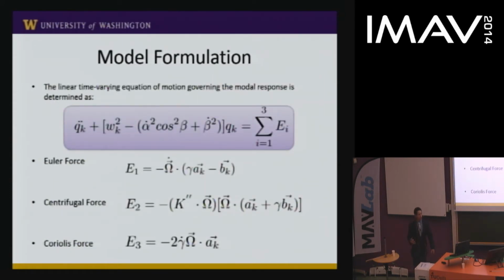So after applying Lagrange's equation, we've ultimately found that this is the equation that represents the time response of the kth mode shape, or when solved, represents the time response of the kth mode shape. And so you'll notice two important characteristics of this equation. First, it's time varying, and the time variance is introduced through the stiffness term. This is a meaningful result because the average stiffness over a single wing beat will actually be a little bit lower than the natural frequency of the same static wing. So this basically reduces the natural frequency slightly.